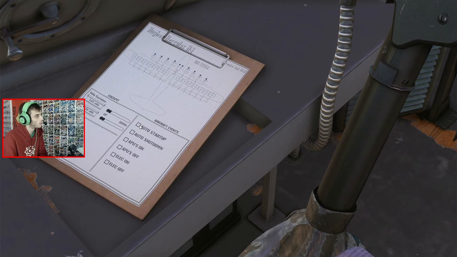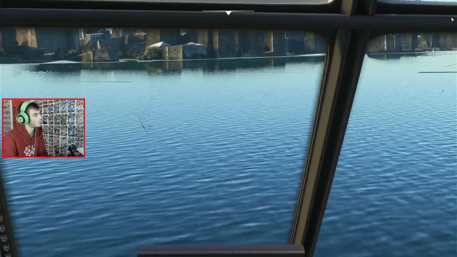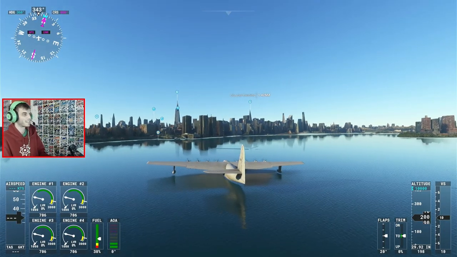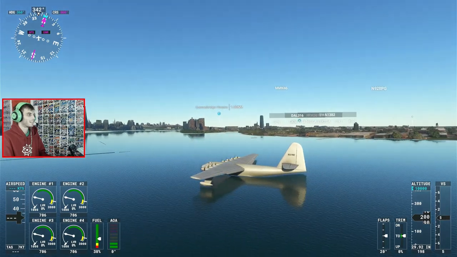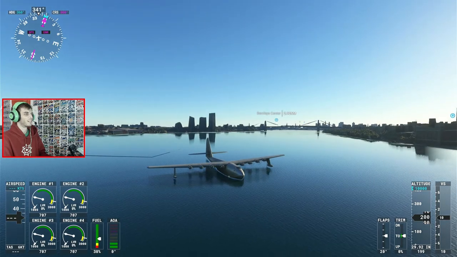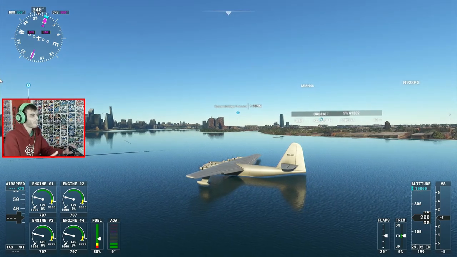Oh. Did it just... Okay, I don't know what just happened. Oh, you can control the side curtains, that's cool. Ah! And now to the outside. Look at this beast! It's so large, I hope I'll be able to take off. I guess we're gonna have to go up this way. Oh, crap.